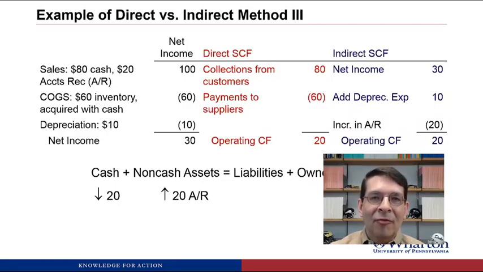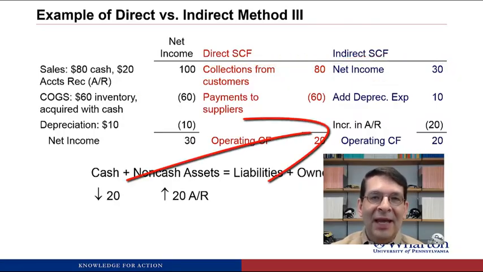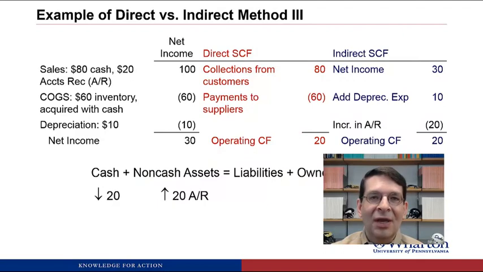sales. Fortunately, the increase in accounts receivable keeps track of the non-cash sales, because anytime we make a sale on credit, we have to increase accounts receivable. So if we start with net income, which includes the $100 of sales, subtract the increase in accounts receivable to take out the $20 of non-cash sales, we're left with $80 of cash sales and cash from operations, making the nose, the face, the baby, and the bathwater all safe in this case.